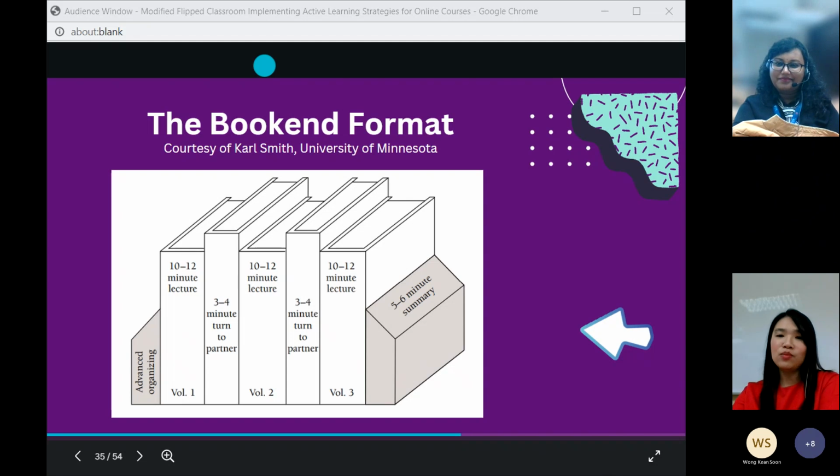Right, so any question or any additional things that Miss Shamini wants to add? Yeah, in a way, when we say lecture here, lecture doesn't mean you lecturing everything again. It's like a review session where you summarize the content that you asked them to study in advance. You round that up in 10 to 12 minutes. And of course, you ask questions, turn to a partner, answer questions and all.